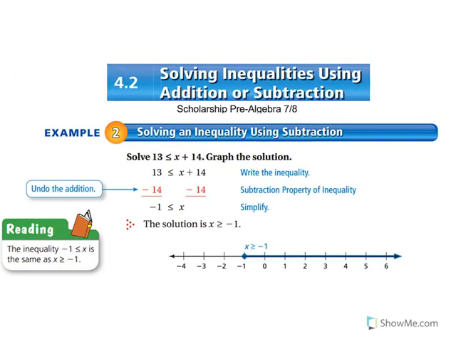So our second example here, we now have 13 is less than or equal to x plus 14. And again, I'm going to go ahead and rewrite this. So I start off again with 13 is less than or equal to x plus 14. I'm just going to rewrite it and do x plus 14.